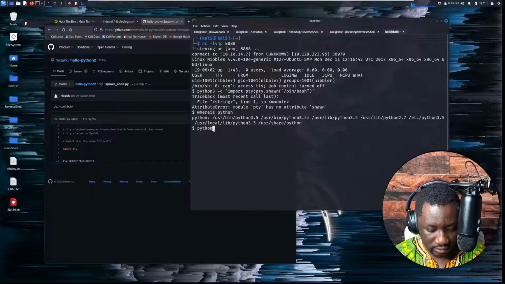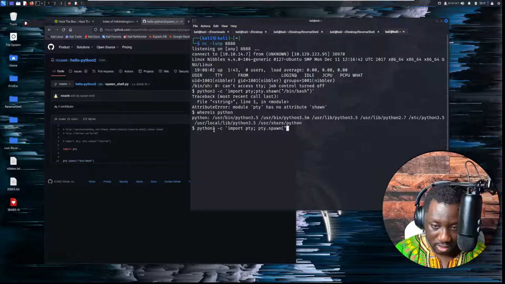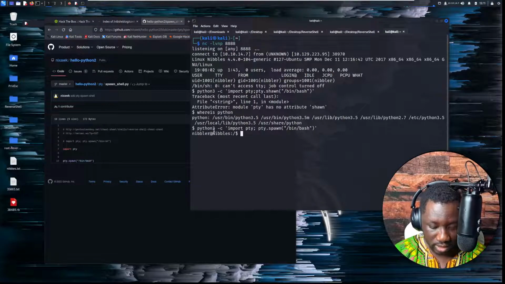Python 3 -c, here import pty, here pty.spawn /bin/bash. Yeah. Okay, there you go.